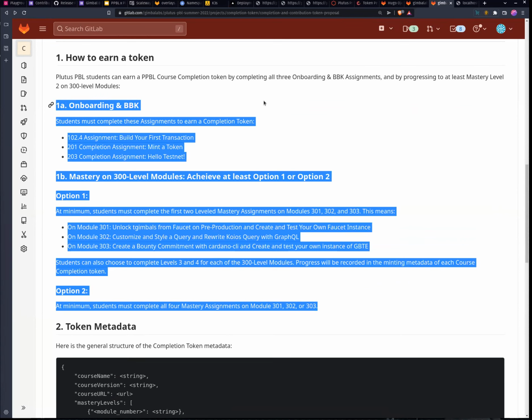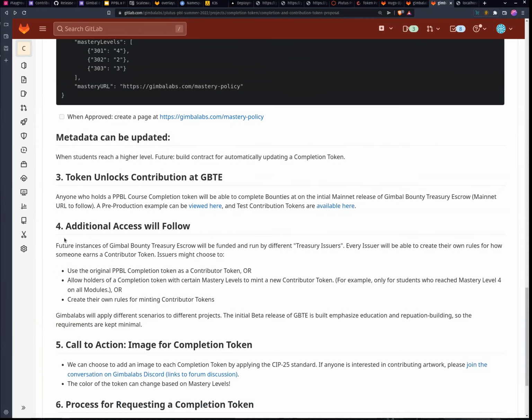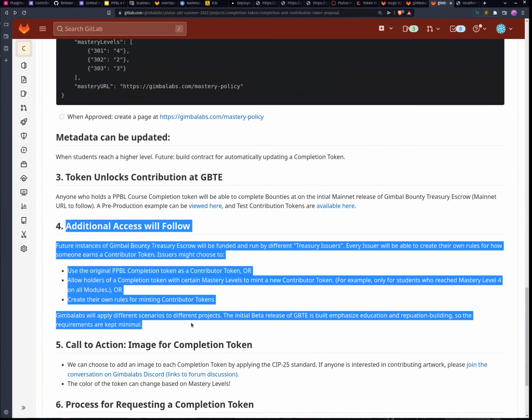Yeah, and then extending from there, right? Like Justin is saying, back end. That's something we haven't even talked about. That's part of Dandelion, but maybe people are starting to think about a dedicated back end for a GBTE instance. That's going to be both work that people might decide to take on, but it might also be something that yields some credential. And so, just to jump down here, whatever we build with this PPBL course completion token is just a first step.